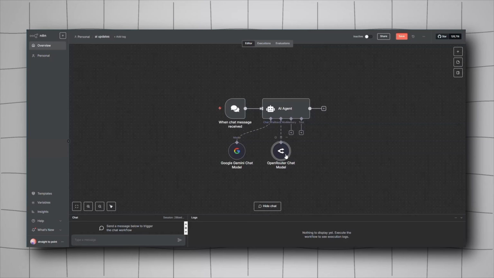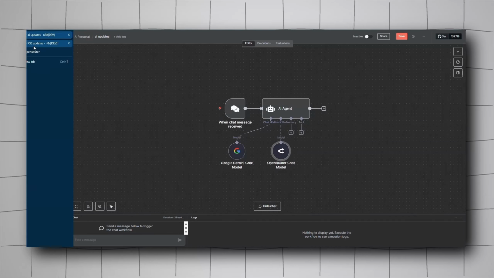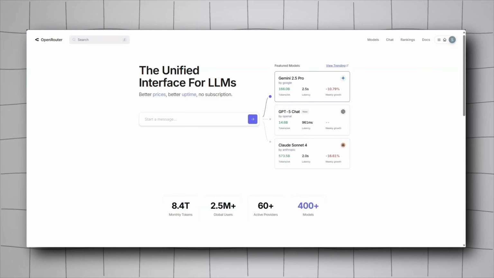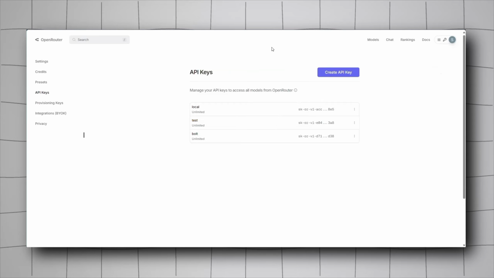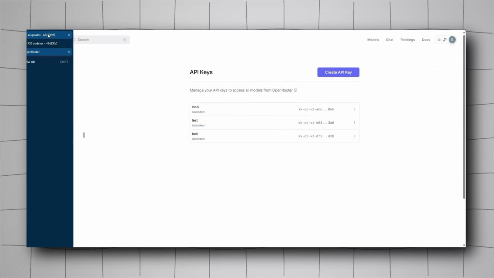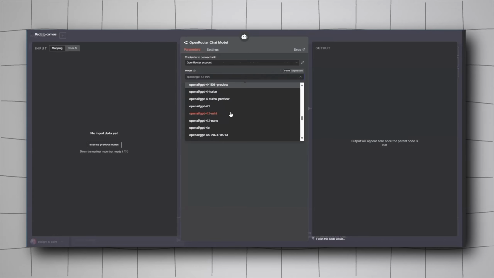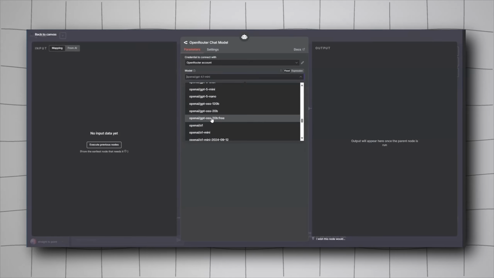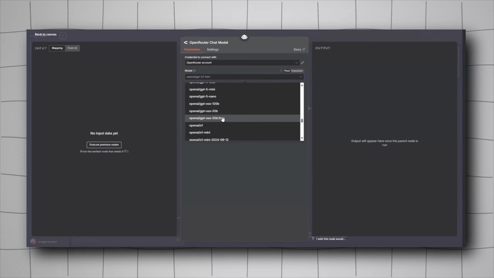Now, this is the operator node that has GPT OSS. The easiest way to access it is to go to operator, just log in and get keys. From here, press keys and you will have your keys. Once you get your keys, just go to the model here, of course put your credentials, and if you scroll down, you can see here you have 20B free, 20B, 120B.